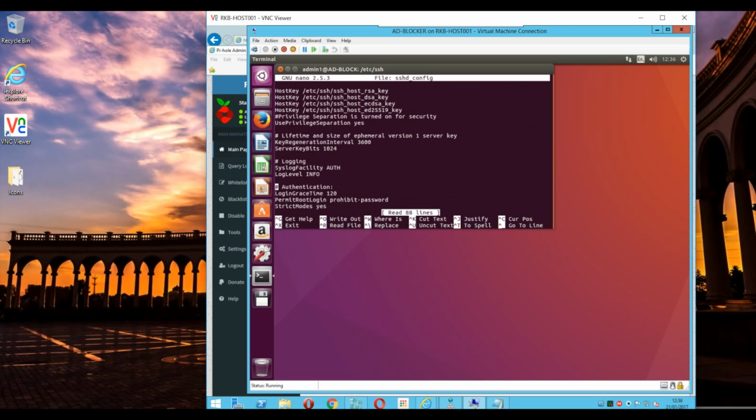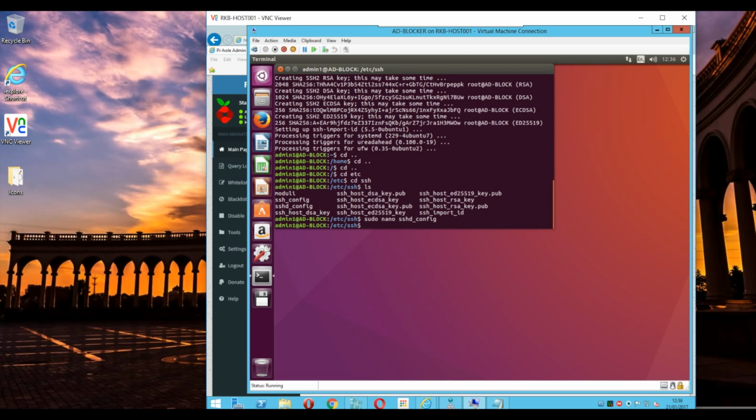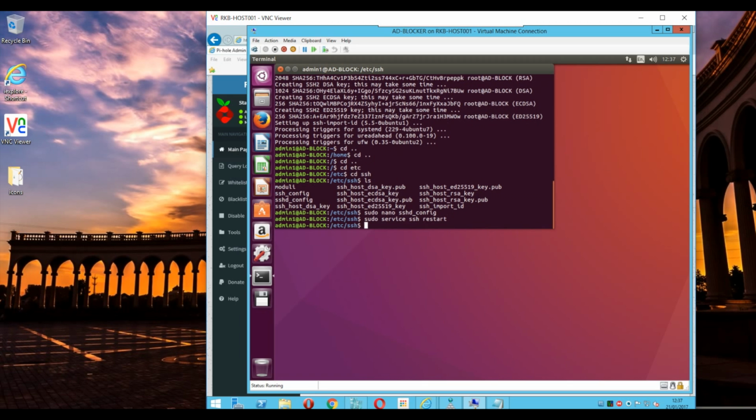Now we go down the file, it's not too far down. There's this thing where it says permit root login. Go across on that, and we need to substitute what's there for yes. So we need to delete what's after that. Then Control X and yes to save the changes. And then we need to restart that, so it's sudo service ssh restart, which takes less than a second to do. So that's restarted.